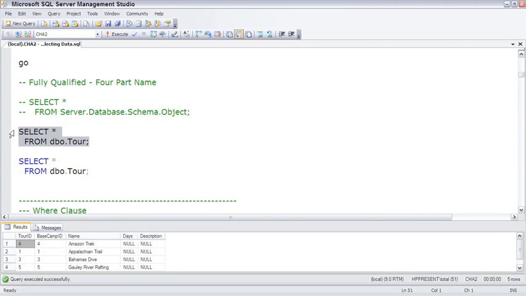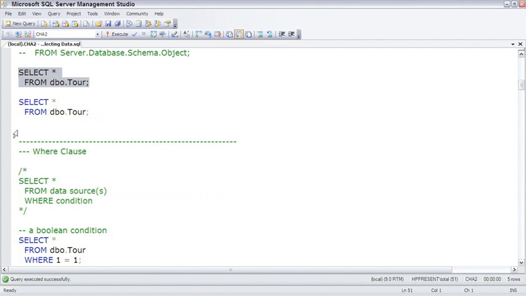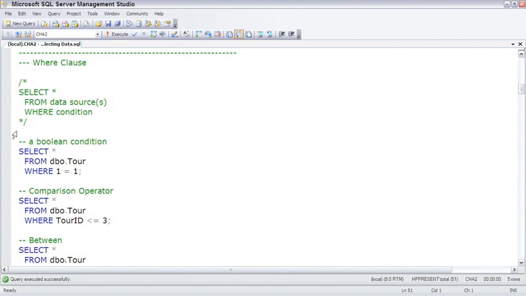Jumping into the where clause, closing out the window. Within the syntax, the where clause follows the from clause, and the where clause is simply a Boolean condition. As long as the Boolean condition is true for that row, it will be filtered as a yes and be included in the result set. And it can be any Boolean condition, even one that doesn't refer to the row.